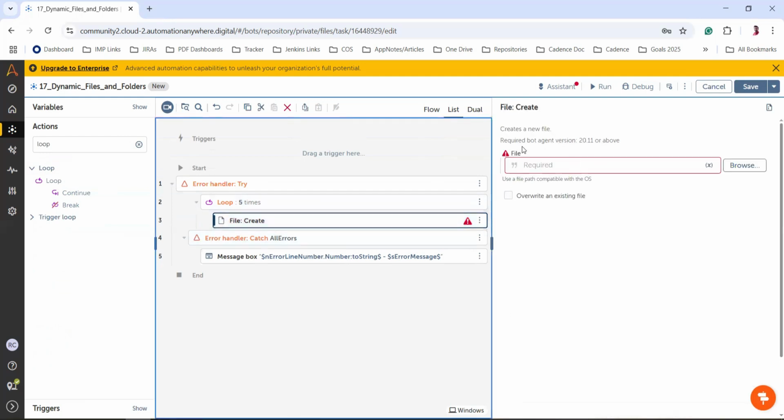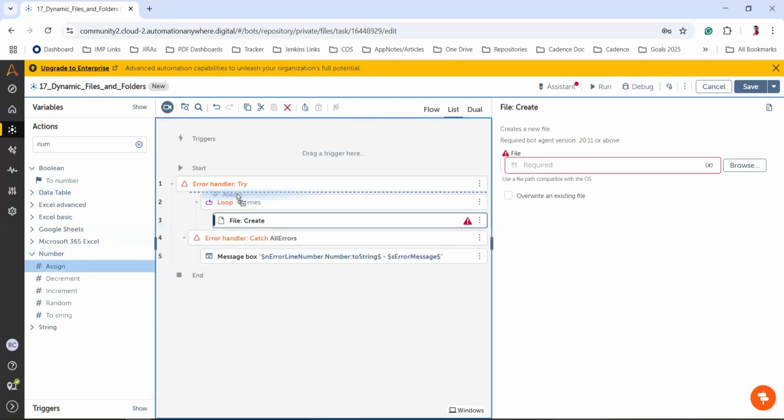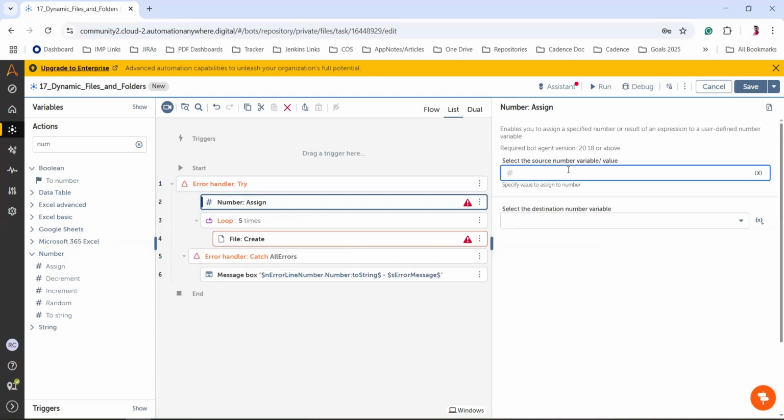And for creating the file, let's use one counter. Before starting the loop, I will assign the counter with value, let's say 0.